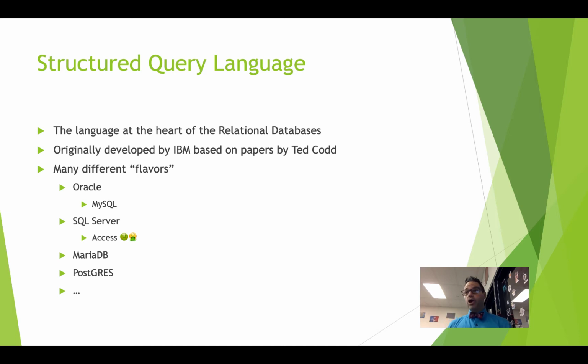Then we have MariaDB, the open source version of a database system. Woohoo! Fantastic stuff. There's also Postgres, and there's actually a whole bunch more. These are some of the major players, though, when we're talking about structured query language, aka relational databases. And we'll be working with MariaDB here in class because it's a free open source version I can install with students, with high school students, and work with that. But you can use the same structure and approach for all the basic SQL on every single one of these because unless you're talking about some of the really special features inside Oracle or SQL Server, everything is the same basic structure and goes from there.